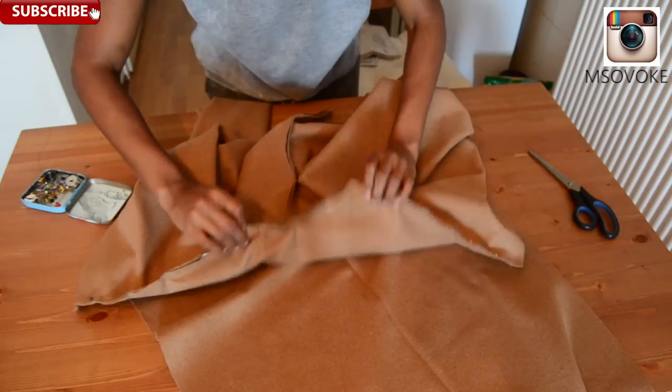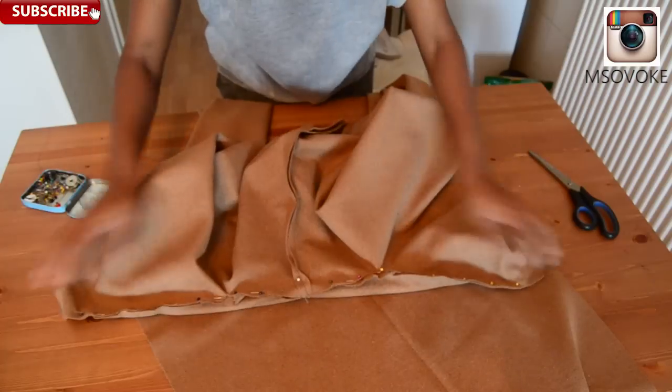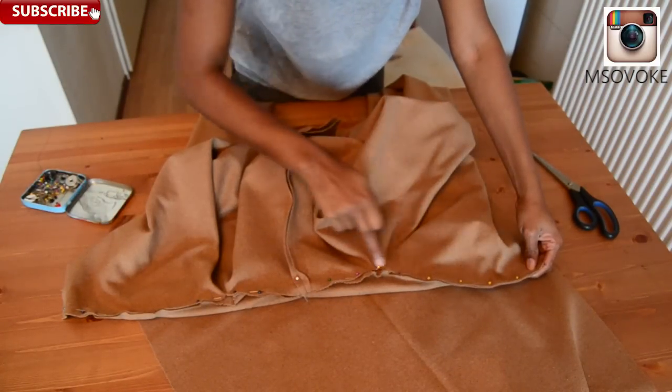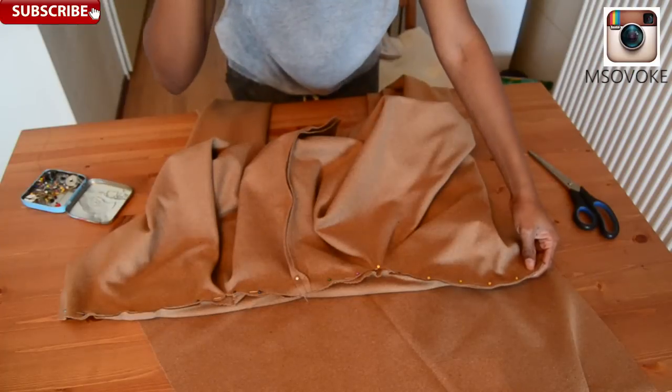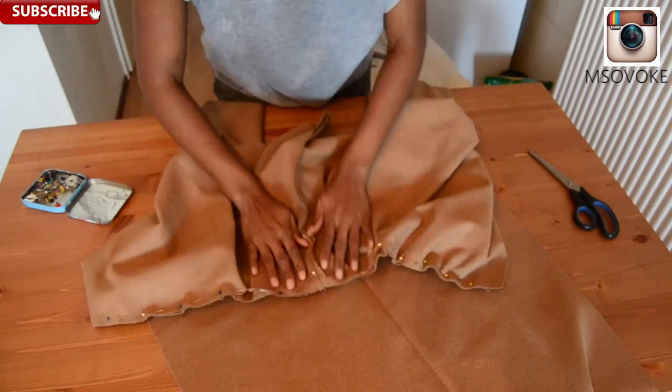The whole neckline and the shoulders should look like this, pinned together. And now what you want to do is go ahead and sew it all the way around, like so. I'm going to go do that and come back to show you guys the next step.